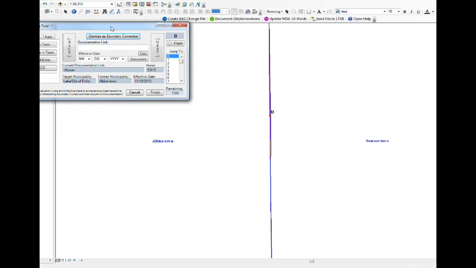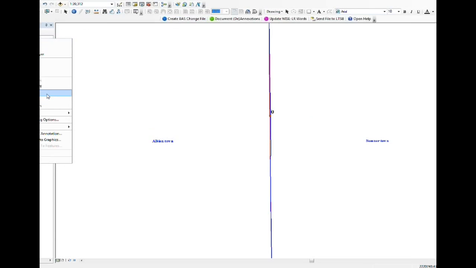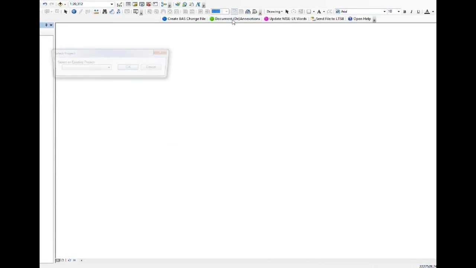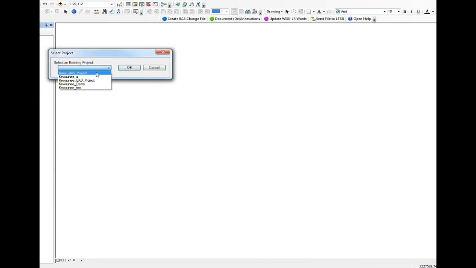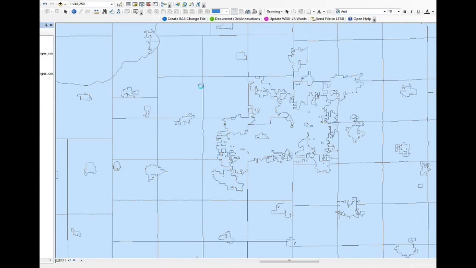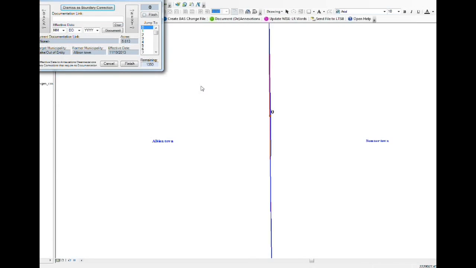You can open up any previously run documentation, so any change files. As you're going through and documenting your annexations, if you don't have time to do it all at once, you can always go back using the tool I just used, this documentation tool. Let me show you one more time. It lets you select any previously existing project. I had run this Dane BAS project before, and the one I just ran, Kewaunee, is the Kewaunee demo project. So we'll open it and add the layers it requires, and as you can see for Dane County, there are 1350 changes, which is quite a few.